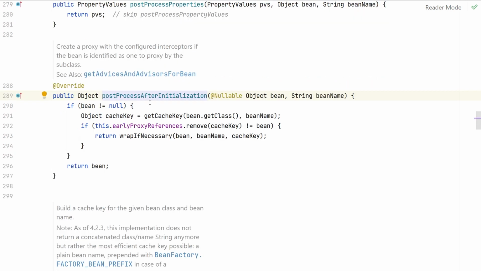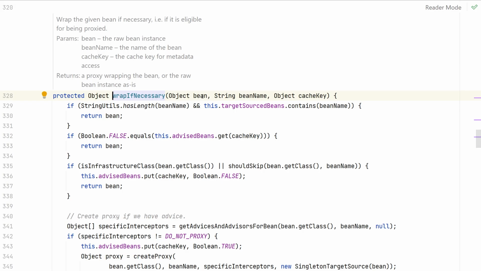This method is called when the initialization logic on your bean is invoked, and then the further logic which should be applied to your bean is delegated to this postProcessAfterInitialization method. So what do we have here? We try to retrieve our cache key, and if we do not have an early proxy reference for this bean, we try to wrap it if necessary.